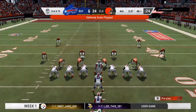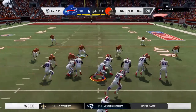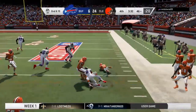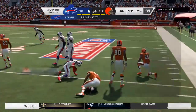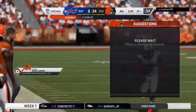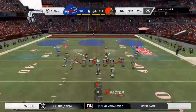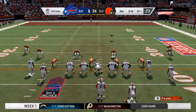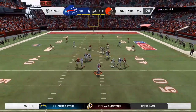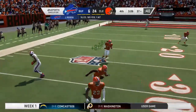After the incomplete pass, here now is 2nd and 10. Check. They'll run on 2nd down with Cohen. They'll wind up getting 10 back as that sets them up for 3rd down. So from 2nd and long, now we go to 3rd and very manageable. Yeah, they love that phrase, don't they? Because as an offensive coordinator, you can keep people a little bit off balance and guessing, because you don't have to throw it. You can come back with a strong run game if you want to. And if you're in 4-down territory, that really opens things up for you.